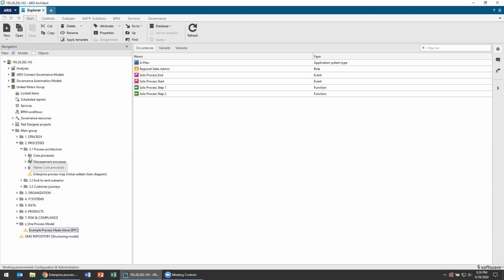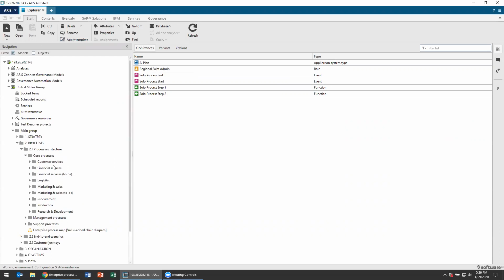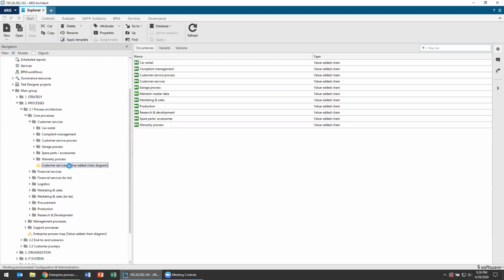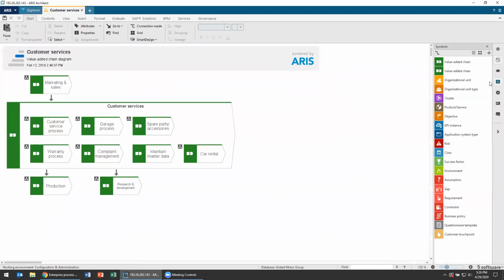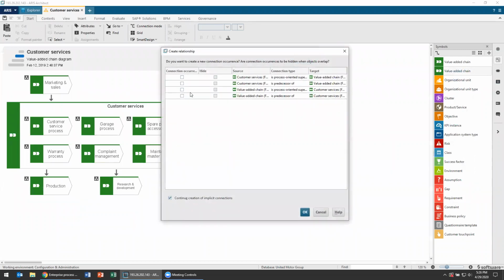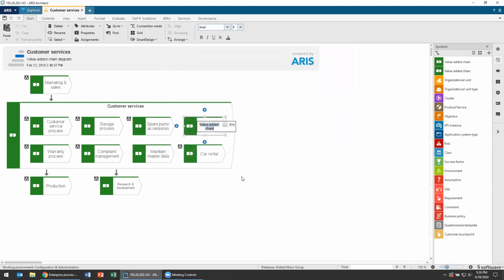So what I'm going to do is I'm going to go over my core processes. Let's say, for example, this is a customer service process. So I'm going to go over here to my value-added chain diagram. I'm going to go over and add my one, and this is good. This is a customer service is a process-oriented superior of this, my one process model.